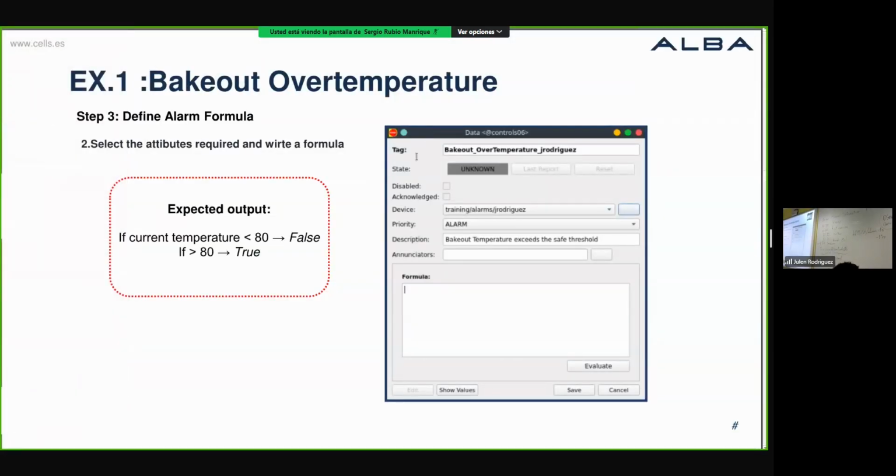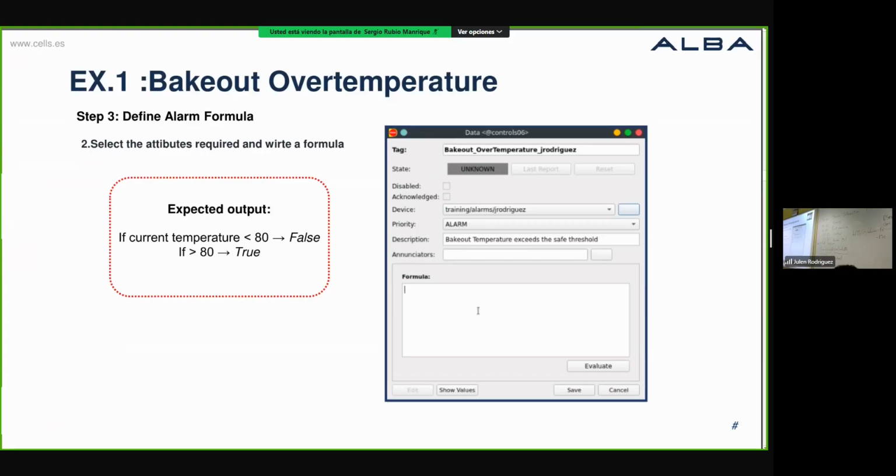And the exercise is to try to succeed with this expected output. So if the bakeout temperature is over 80, the alarm is active. With this information that we wrote before and this field in the formula, dragging and dropping your simulator bakeout temperature attribute, you have to write a simple formula that evaluates this expected output.